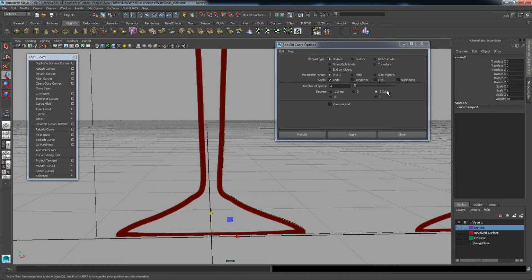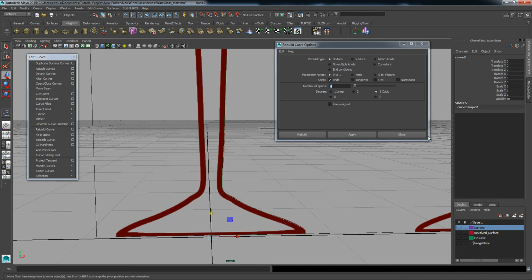We also want to make sure it's set to 3 cubic, and then accordingly we can choose how many points we want to match this with. Currently the default is set to 4, so I'm not going to use 4. I need to first take note of something else. I could right click and count 1, 2, 3, 4, 5 and so on, but that's going to take way too long.